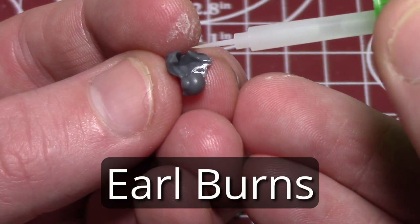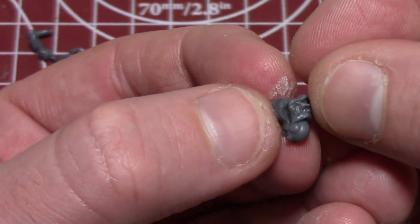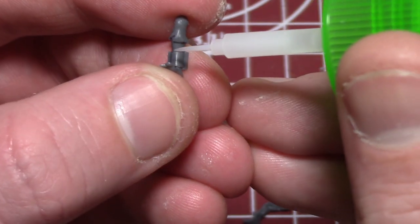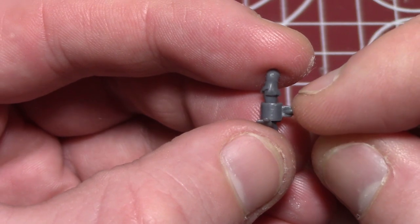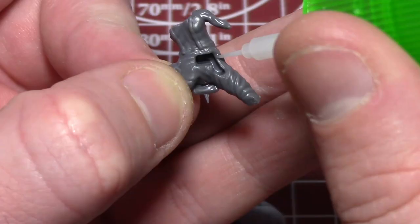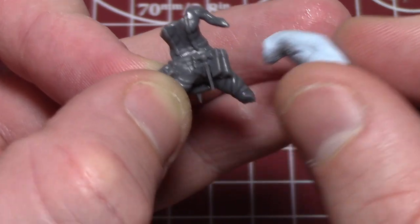For Earl Burns, the first thing I did is glue his mullet onto the back of his head. This is important because the head only keys onto the body properly once the hair is glued on, so it's good to get the hair glued on first. Then I glued the chain onto his right foot, which was a bit of a mistake as we'll see later — I would wait to do the chain as the last step. I also added his little tool belt onto his waist which could have been done last because of the delicate hammer part, but it turned out okay.